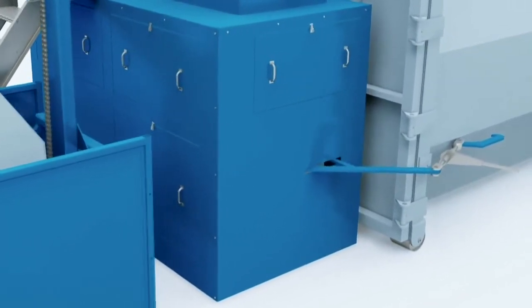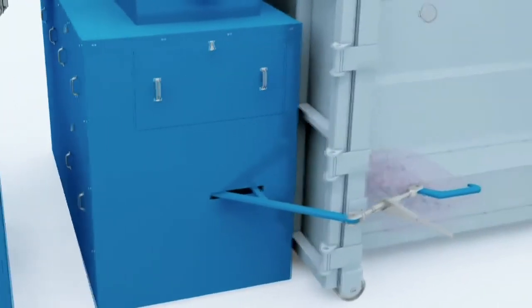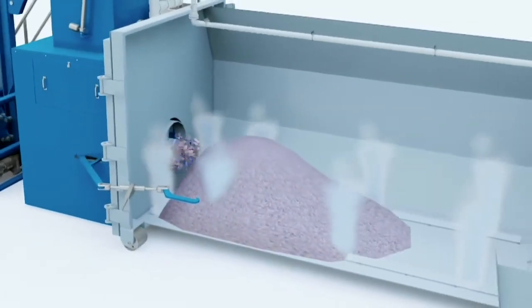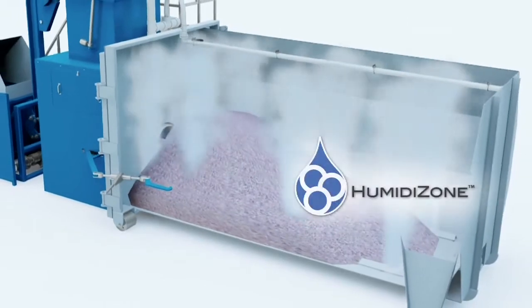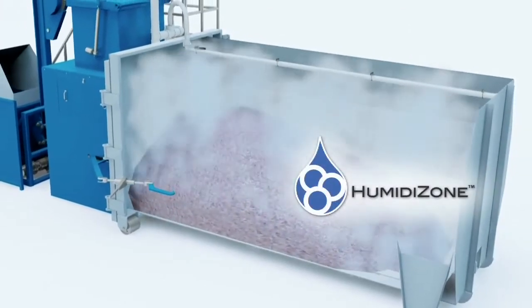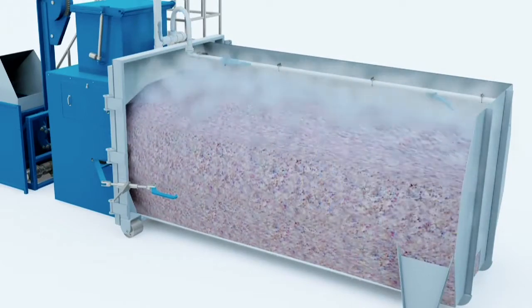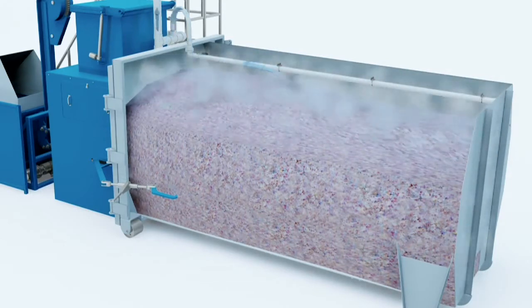After grinding, the waste, now located in the lower chamber, is then automatically transferred and compacted into the attached treatment container. Through several injection points, scientifically placed throughout the sealed treatment container, humidazone is injected to treat the waste in the container. The small shredded size allows the humidazone to permeate all the material for effective sterilization.